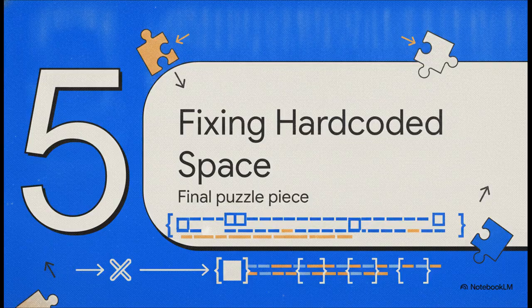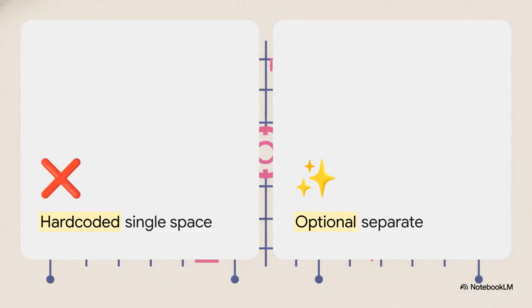This is the final piece of the puzzle. If we switch gears and look at the document generation side, the original code used a hard-coded single space regardless of what the parser found. It essentially just assumed the separator was a goner anyway. But the new logic changes this entirely. Instead of forcing that hard-coded space every single time, it dynamically checks if a separator was actually captured in our new sep variable. And if it was, boom, it inserts our newly rescued full-width colon.